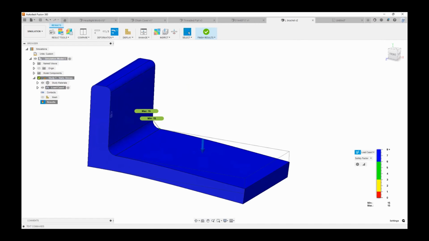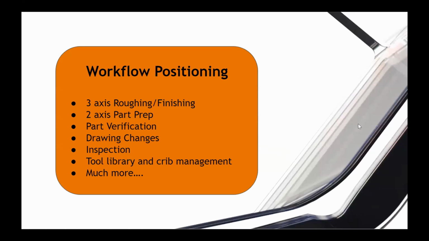Okay, so I'm just going to quickly run back into our presentation here, and let's discuss more on where the workflow is, where Fusion 360 can be helpful to you, right? I'm going to put a lot of you in this situation where, let's just say, you were machining quite a complex mold, or a complex, organic part.